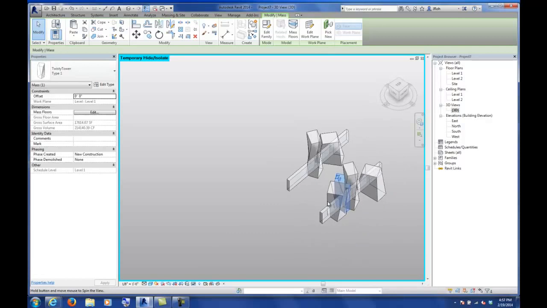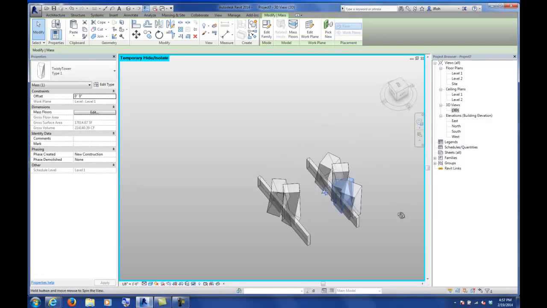So if I wanted different components being cut out of these towers, I could create mass number 1, and then I could do another mass, mass number 2, and do something different, and I could start to put those together. That might give you a lot more flexibility with your modeling if you start to think about these as individual components, and then these solid geometries that you can cut one another, and it starts to make some pretty nice opportunities.